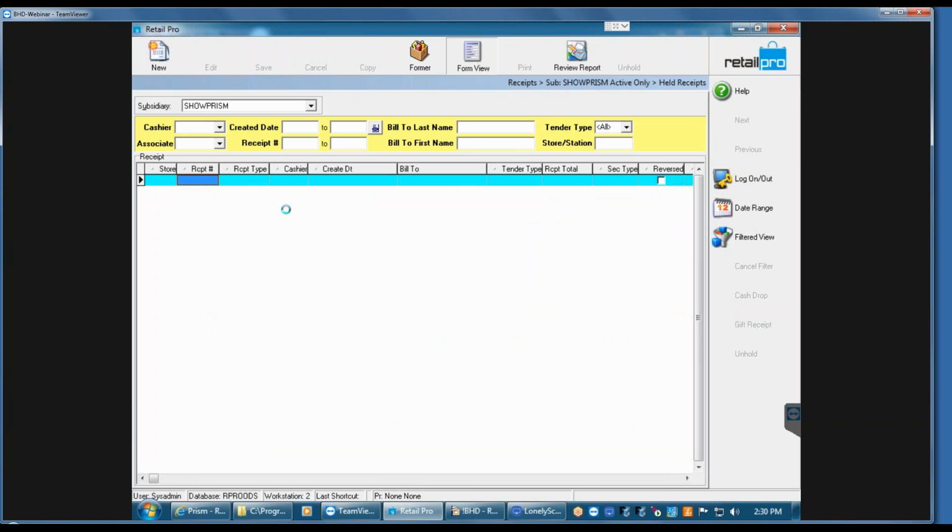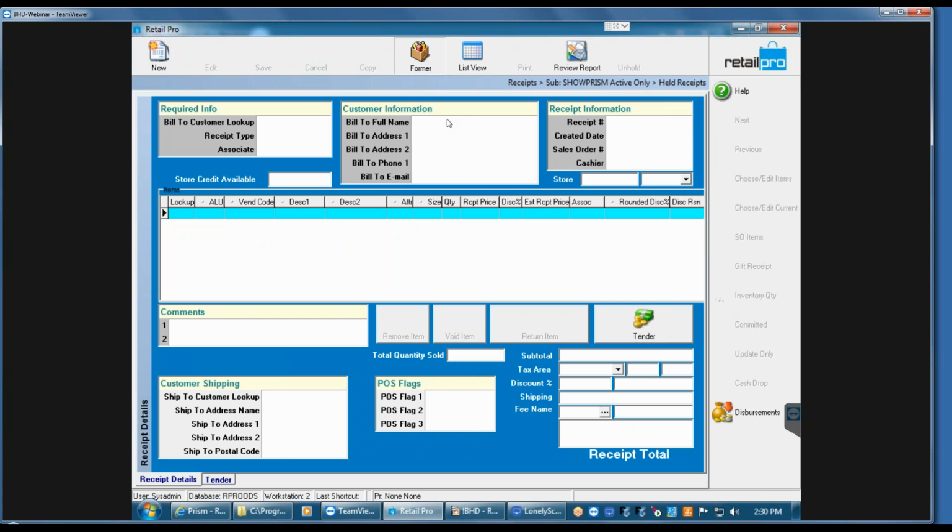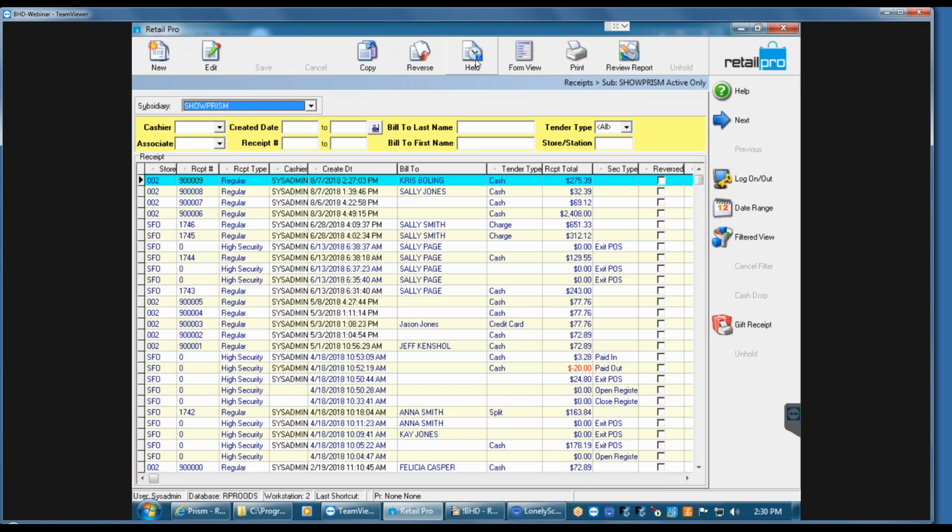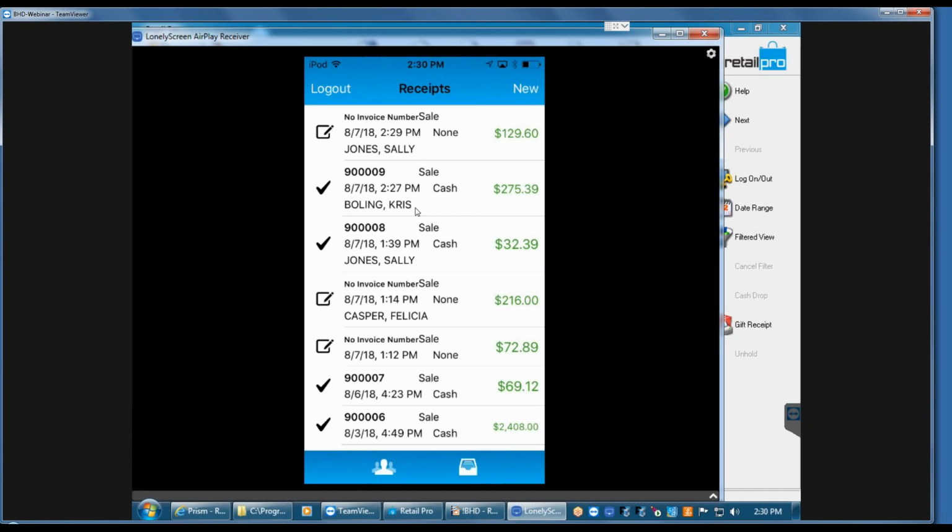But what should happen is that it should come over from Prism, show up on my helds, and then I can take it off hold, turn it into a sales order, and do whatever I need to do to it over in Retail Pro. But we're done with it on the actual Foundry Logic or iPad. There's no editing this or doing anything to it after it's gone over there.